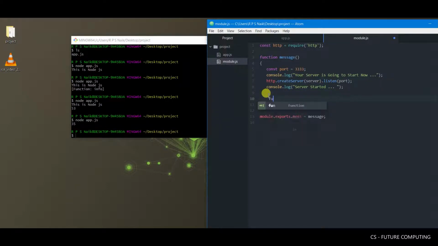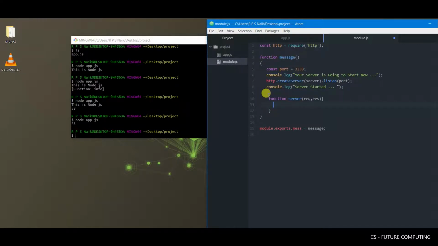So I'm going to start a function named server, with a small s, not a capital S, and we need to pass two arguments by default: request and response. The request is what we are getting from the user, and the response is what we are providing to the user with the help of the server.